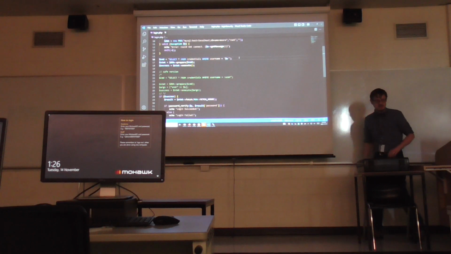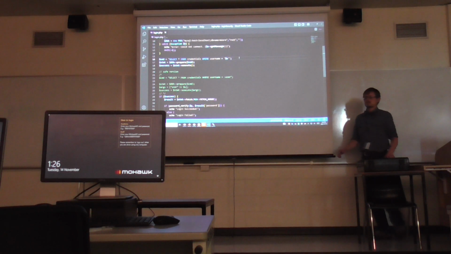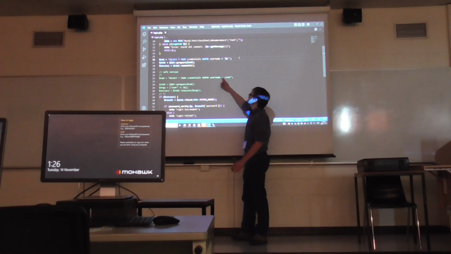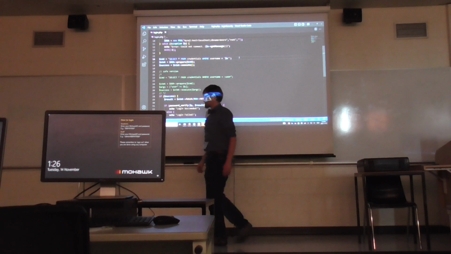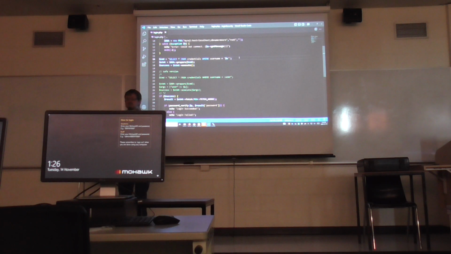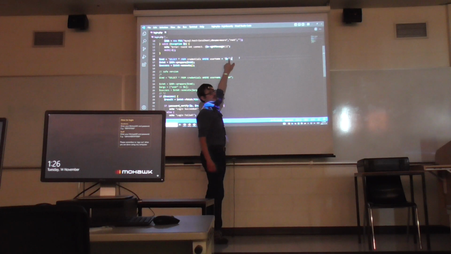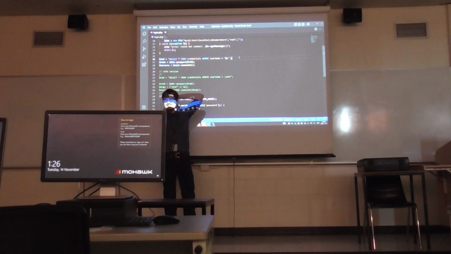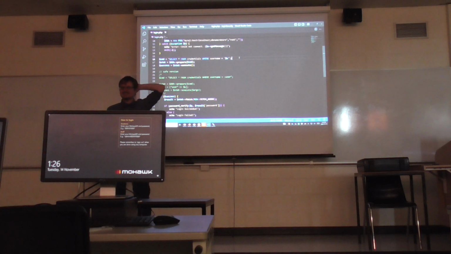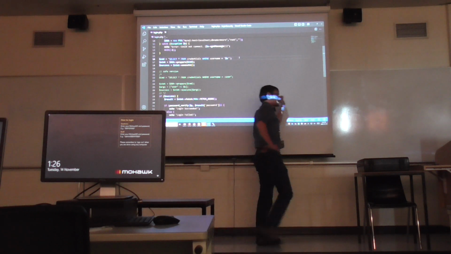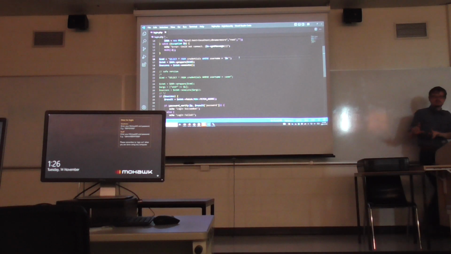I found the error I was making. Sorry, folks. If you're splicing the username, it was actually a simple error. If you're splicing a string into an SQL query, you've got to have single quotes around the thing you're splicing in, because otherwise it thinks it's a keyword in SQL, which is why I was getting the error. Sorry about that, folks. So, let's see if we can hack the database.